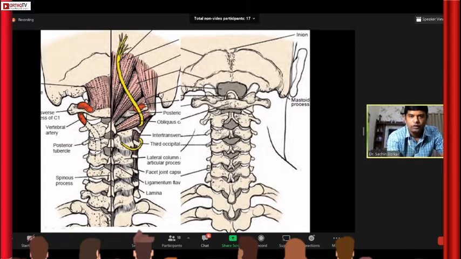So between this facet joint above and below, this block of bone in the vertical extent and the horizontally from the lamina facet junction to the lateral edge. So this quadrangle is the lateral mass, and we have to safely put a screw inside so that it serves as an anchor to fix the rod.